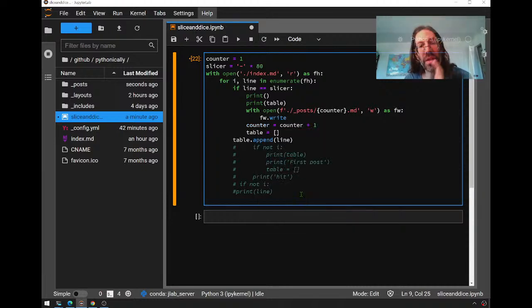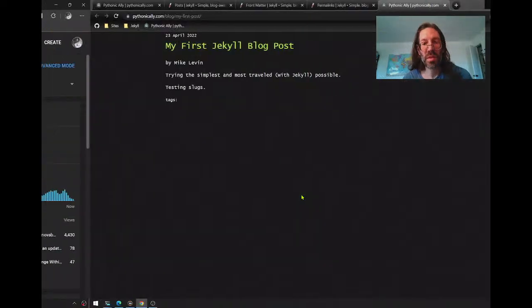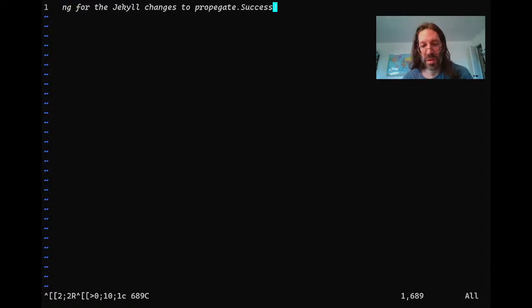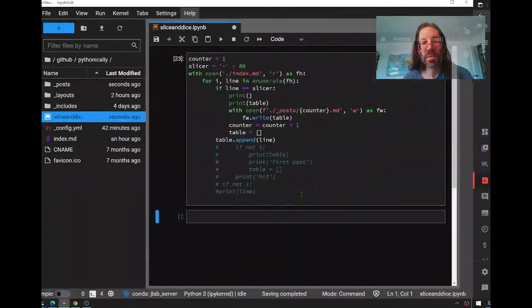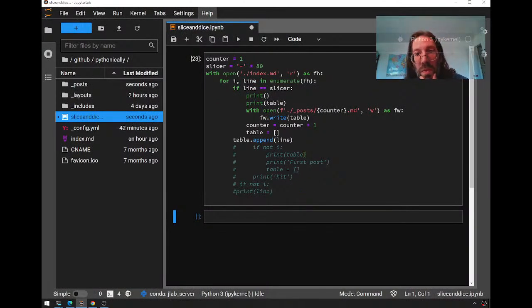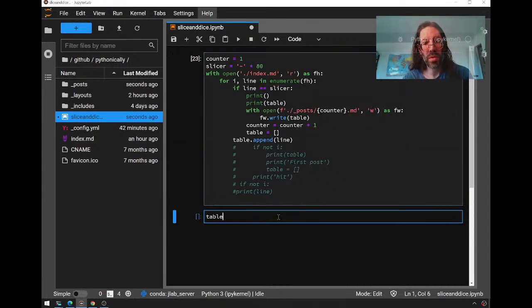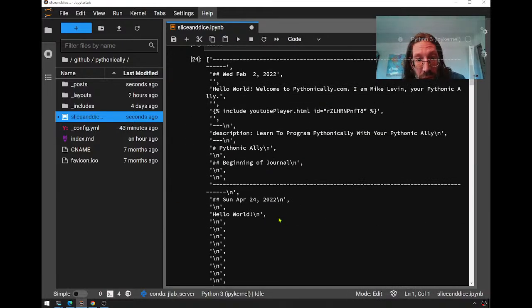Let's try just a write. No difference. Let's see what a table looks like.